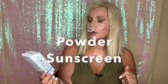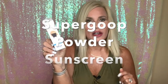But I did find it in Supergoop at Sephora, and this is a setting powder. This one had SPF 45. This is also in medium, so it also comes in a different color. And so I've just got to find it. It's in probably Gracie's beach bag. So I'll have to look for that because I'm going to need it for next week. So this was also wonderful, it just freshened, and then I've got a little powder on, so it worked great.